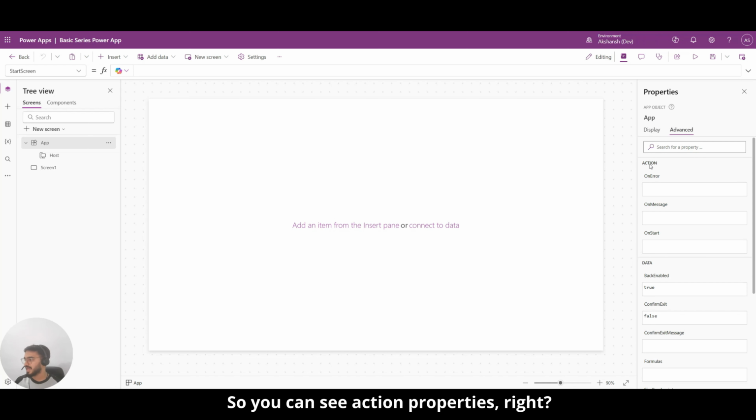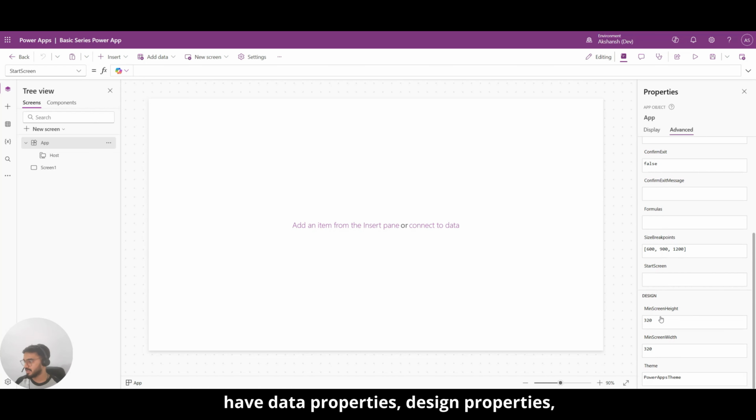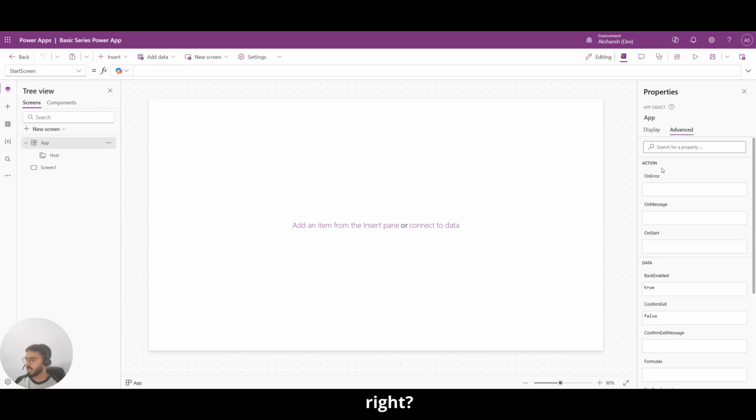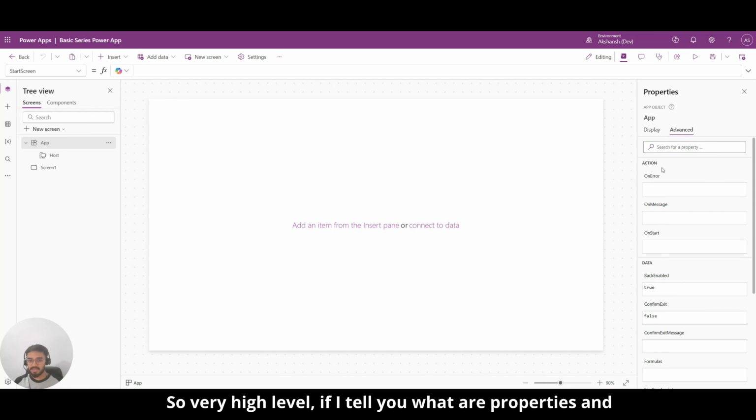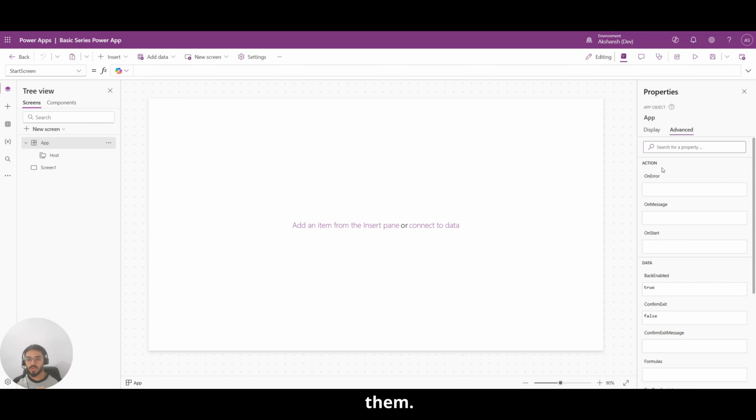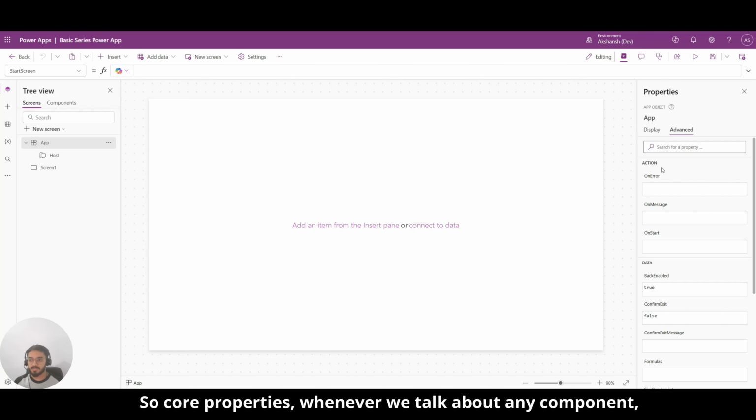You can see action properties. What are the action properties for this app? We have OnError, OnMessage, OnStart, and then we have data properties, design properties. So at a very high level, let me tell you what properties are and how Power Apps categorizes them. Core properties, whenever we talk about any component, right?